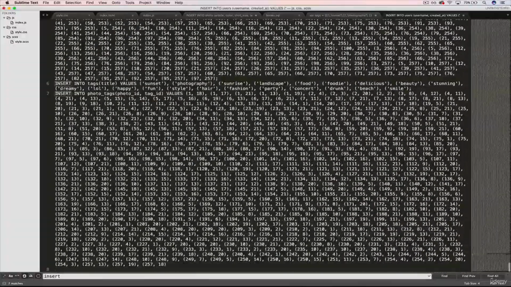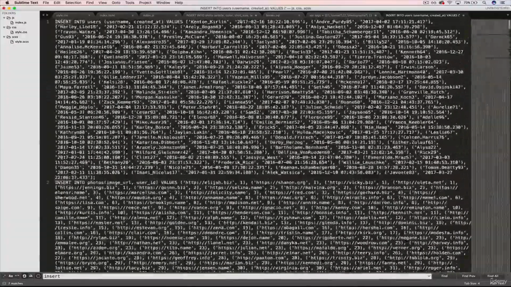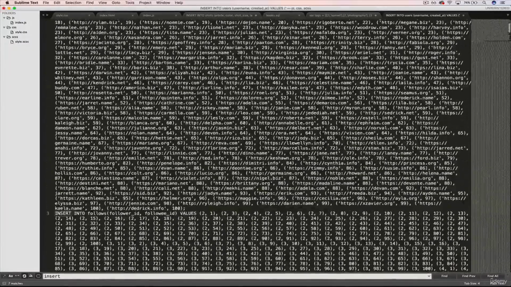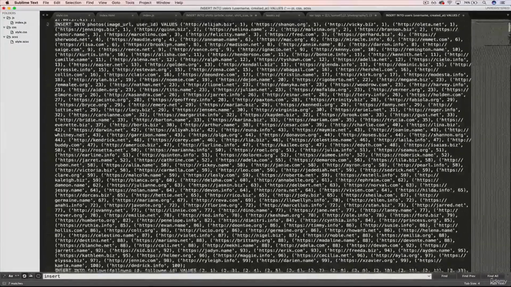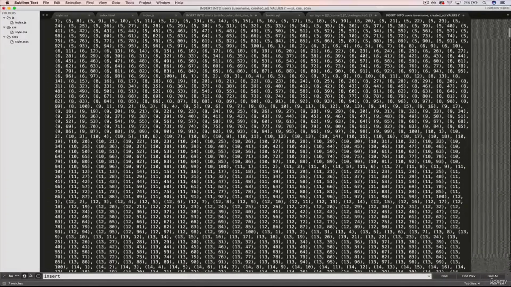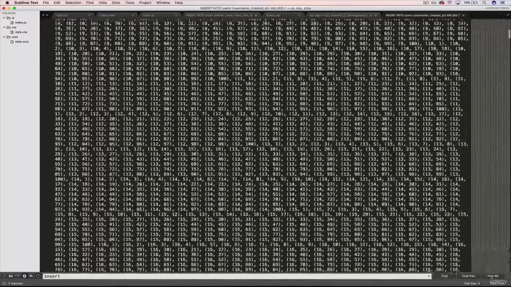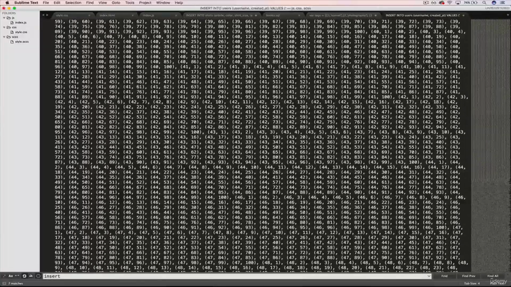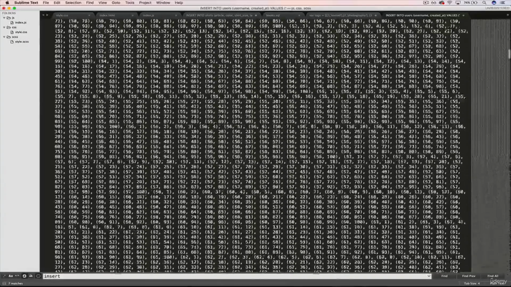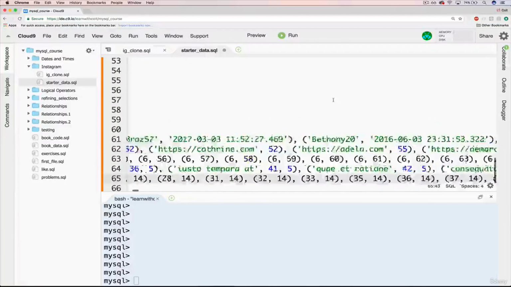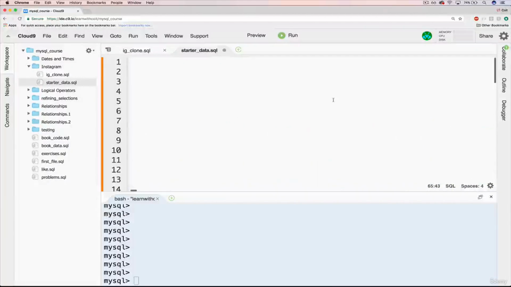So even with all the effort that I've put in here, there's still only 100 or so, or exactly 100 users, about 250 something photos. But then when we start talking about likes, there's thousands, and comments, there's tons, and following or follows, whatever we called it, there's tons, and tags, there's only maybe 20 hashtags, but then when you apply them to all of those 200 photos, we get thousands too, thousands of instances. So all you have to do is get that into a file and then execute that file.